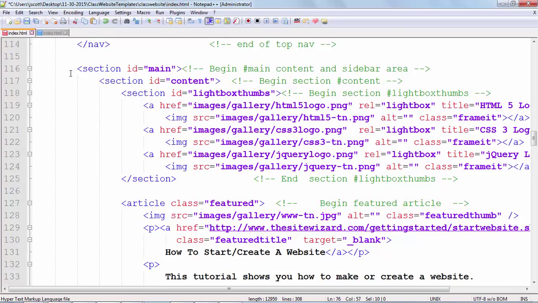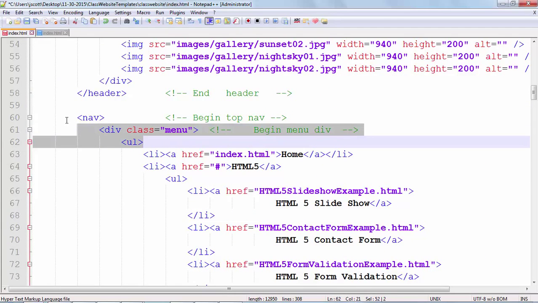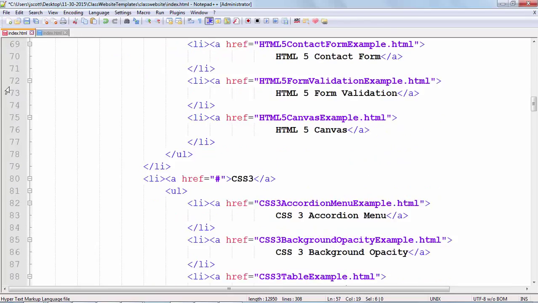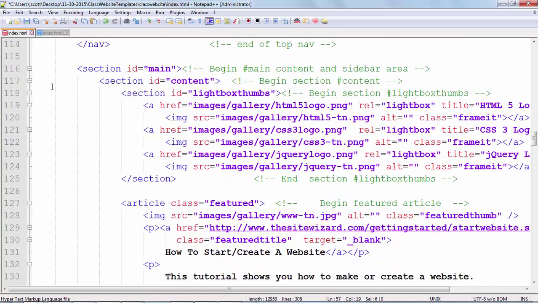So you'll notice there's quite a few sections in here. Even though there are some divs at the top here, and here, this really is an HTML5 compliant website. We've got sections that have sections inside, articles. We've got an aside down later on the page that we'll look at in just a minute. So there's a lot of stuff in here that is pretty much HTML5 compliant.